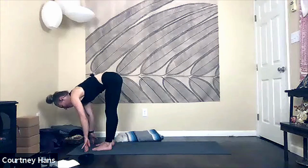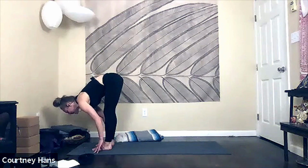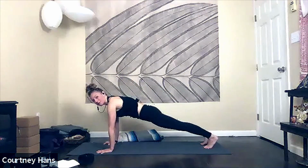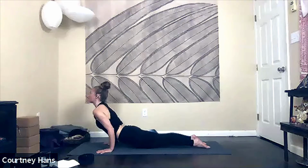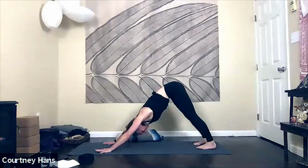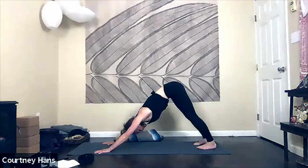Inhale, halfway lift, offer your heart outward. Exhale, fold. Step back to the top of a plank pose. And then if you'd like, take a vinyasa or simply meet me back in downward facing dog. Deep inhale. Full exhale.